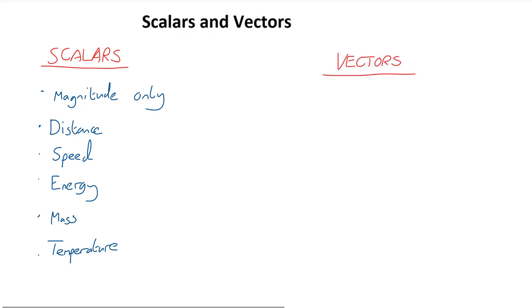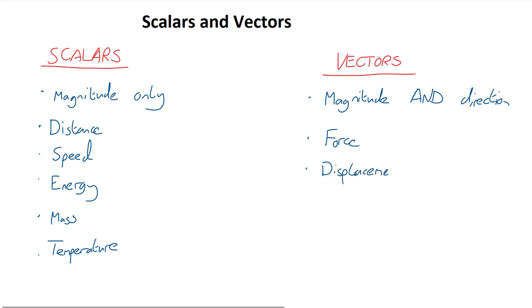Vectors, on the other hand, have both magnitude and direction. For example, if we apply a force to something, we have to apply that force in a certain direction, either by pushing it or pulling it, and so on. Displacement is the vector equivalent of distance. When we say that we have gone 20 meters west, for example, that is no longer a distance, it is now a displacement. Similarly, velocity is the vector equivalent of speed. We can say that our car is going 40 miles per hour northwest, it becomes a vector.